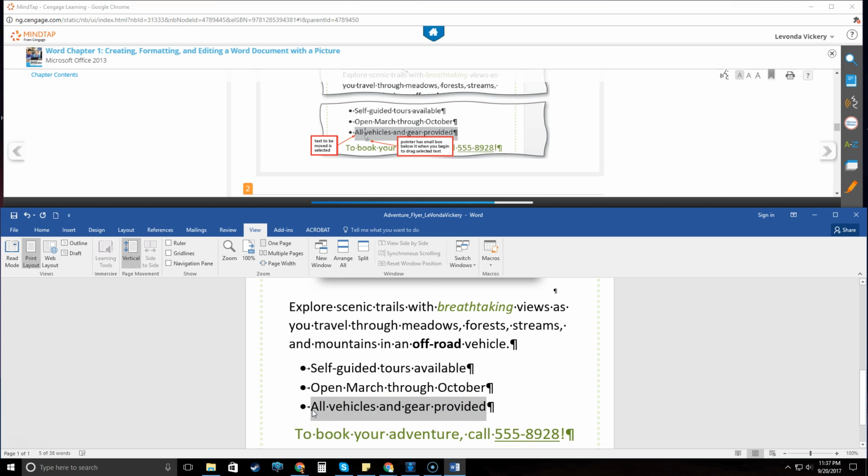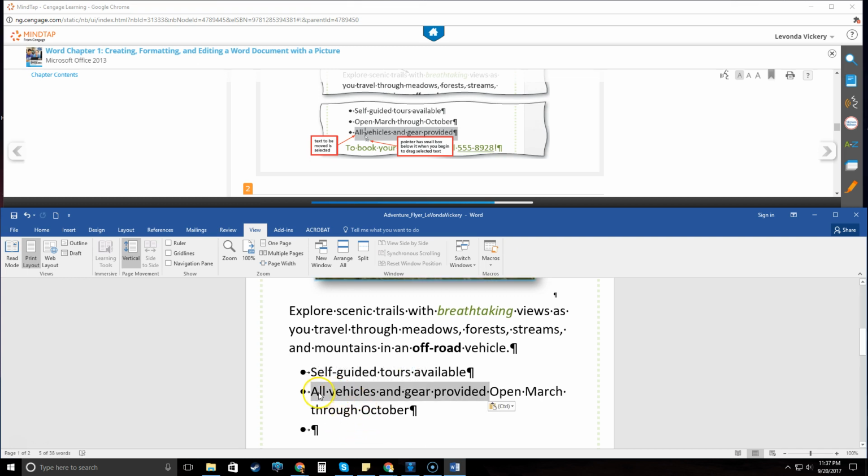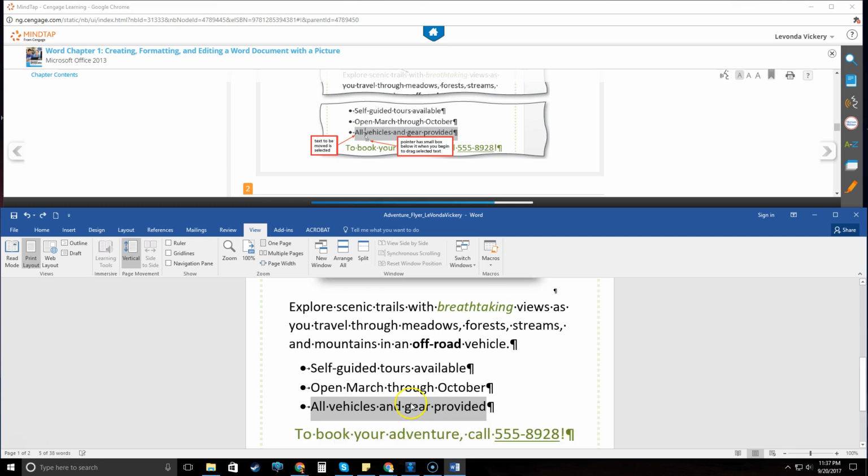And mine's not doing that little box, but it's probably still going to work. So we're going to try it. It wants us to click and hold the mouse button down and drag this text, and now it's popped up right there, up here in front of the word open, so in front of that O, and then let go of the mouse. And what that's supposed to do is move that up there and not bring this up here like this. That should have stayed down there on the other line.